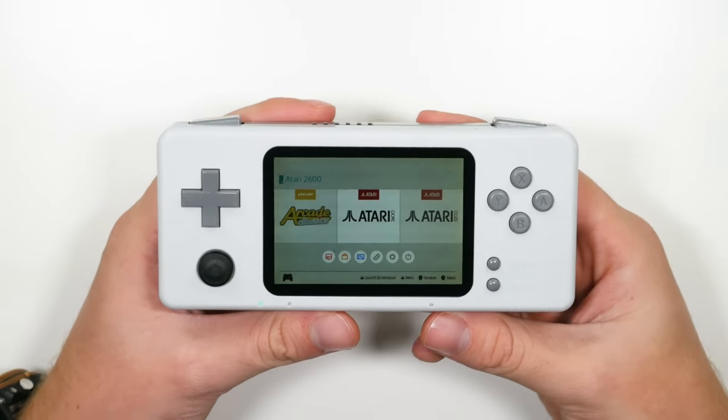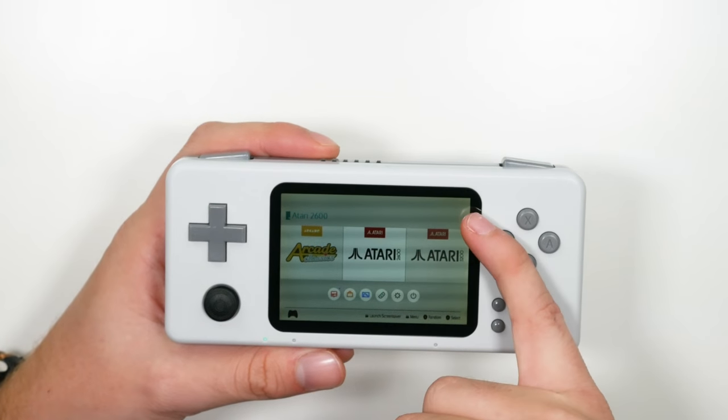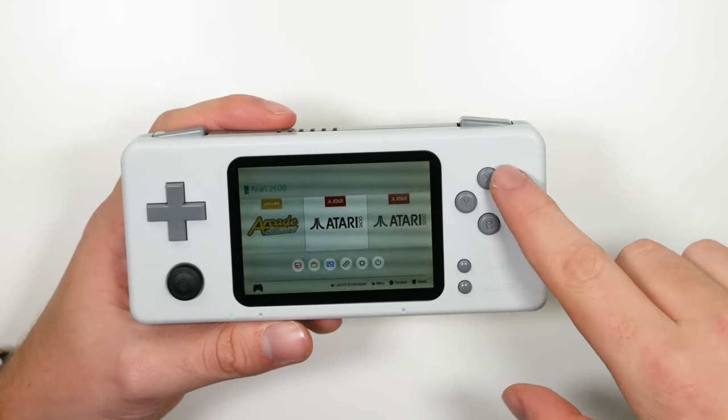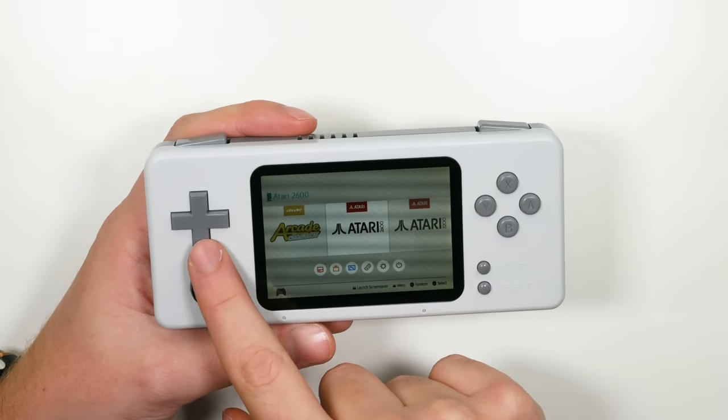So this is the front of the handheld. You've got the top there. On the front, you have a 3.2-inch IPS screen with a resolution of 480 by 320. You've got your standard D-pad and your A, B, X, Y buttons, which are kind of nice. The D-pad is a little sharp.